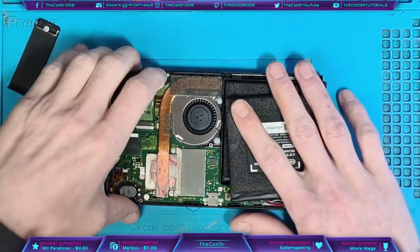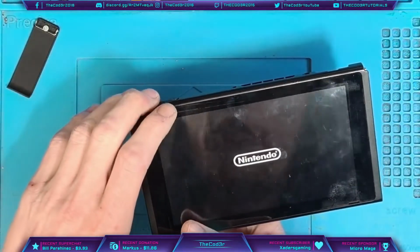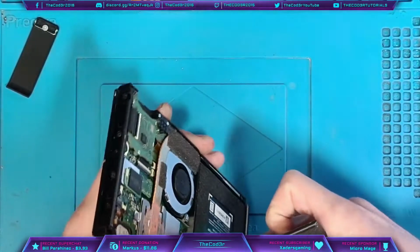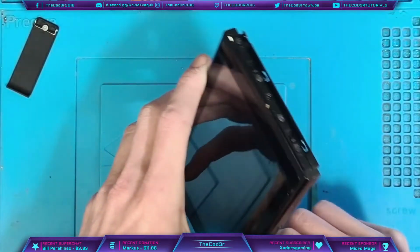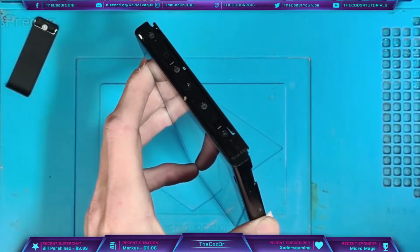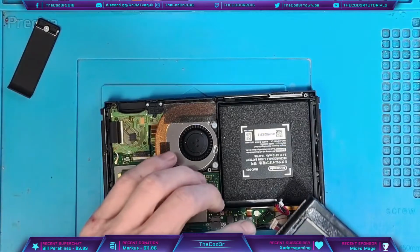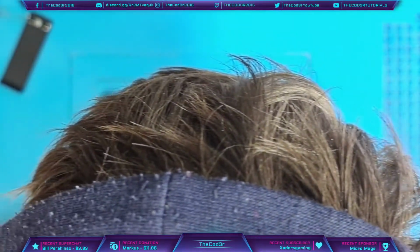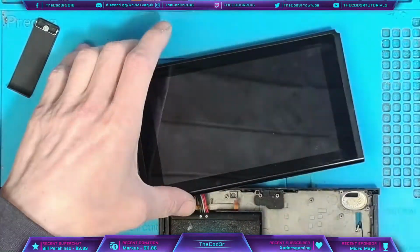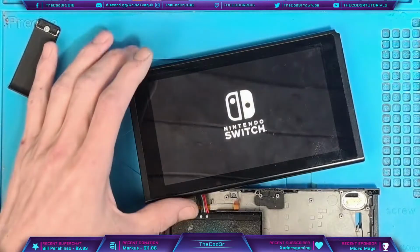I'm going to pop in a battery there, and let's turn her on. Not sure if there's any battery power in this. No, that one's dead. Typical. Never mind. I do have another one that should have a little bit of power in it. I do need to charge these up. It's getting to that point where they are running dead. It takes about 5% of charge every time I use this to turn a console on, generally between 3 and 5%. I do have another one just there though. Okay. Oh, there we go.